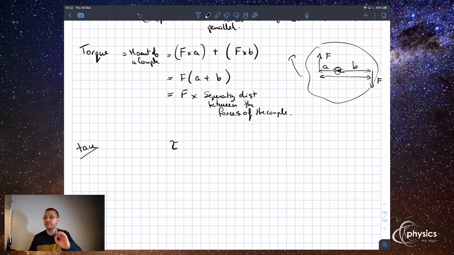Attenti, għax tisbaħ ħafna T normali, we make it a swirl, we make it a little bit swirly, and even the vertical line, we bend it as well, alright? Dik tiġi tau, that's the torque. So torque is the moment of a couple, therefore the torque is equal to the force times the perpendicular distance between the two forces that you have.